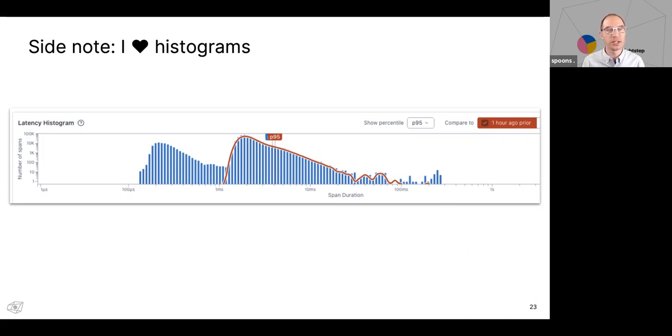But when we looked originally just at P95 latency, it didn't change that much, which in some ways is maybe expected. But what did change is that the older behavior, in this red line here, and the new behavior in the blue, is that we saw this whole new mode, a whole new type of behavior in terms of performance, where a big chunk had just moved over to the left, where it was much faster than before. So again, hard to see if you're just thinking about individual metrics, but thinking about the shapes of these distributions is pretty important.